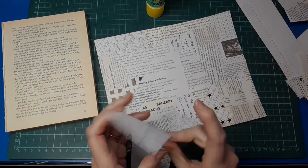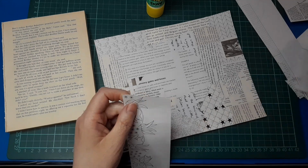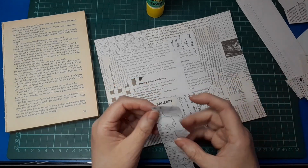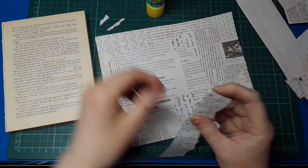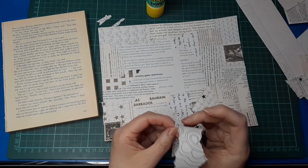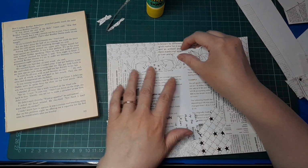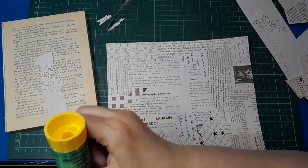Right, let's put some more of this pattern paper in, because I think that adds a fun element. Don't really want that straight edge, so let's sacrifice a bit more. Yep, tiny little bits I'm getting off. Probably be easier if I ruled it, but you know, tore it with a ruler, but never mind. Here we go. Maybe up here. Bit up there.